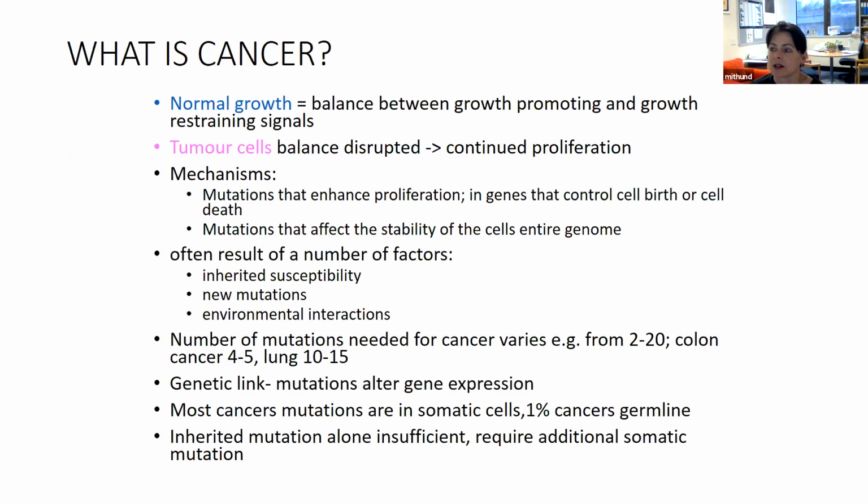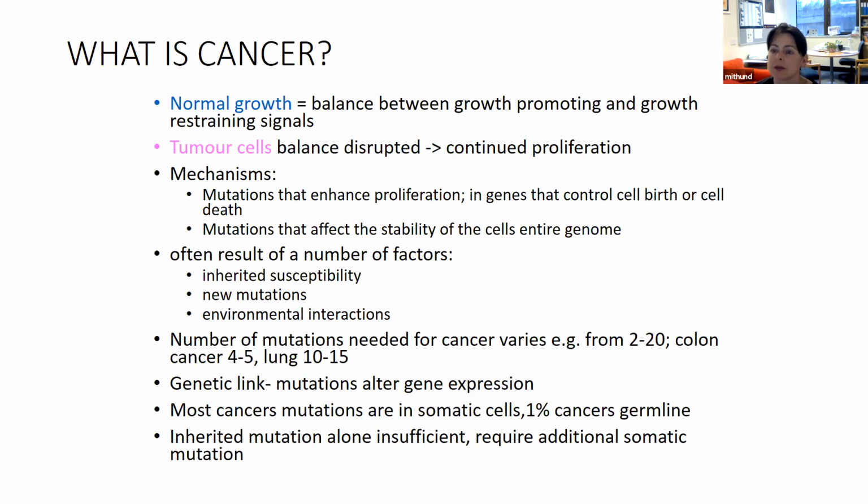And so with cancer, it's just that balance between normal growth. In the normal cell cycle, our cells are cycling all the time. We have this balance of growth promotion and growth restriction. And this is where the role of the tumor suppressor and the oncogenes come in. In tumor cells, this balance is disrupted, so you get continuous proliferation. Very much like if you have a cell cycle with a brake and an accelerator, and within cancer, someone's cut your brake cables. So there's no braking on the cell cycle, and cells cycle out of control.